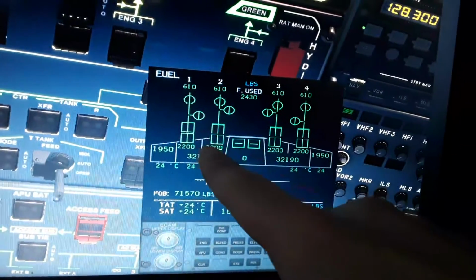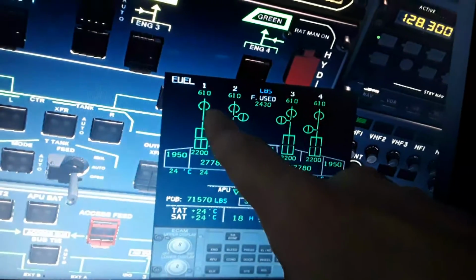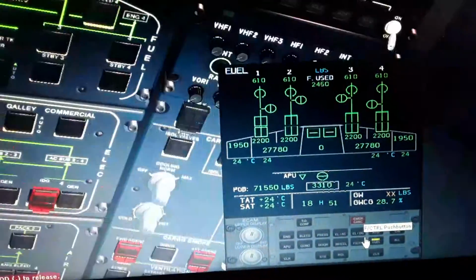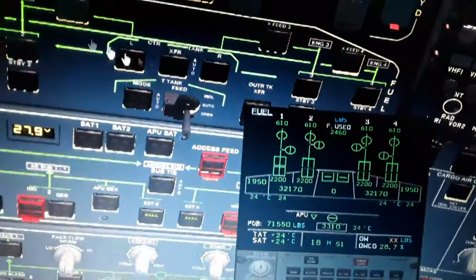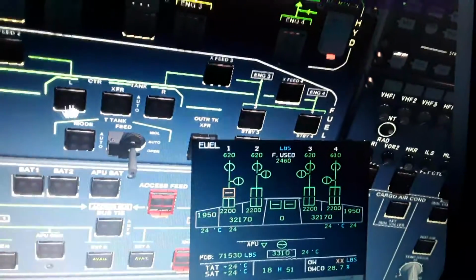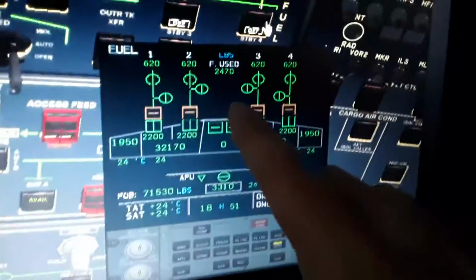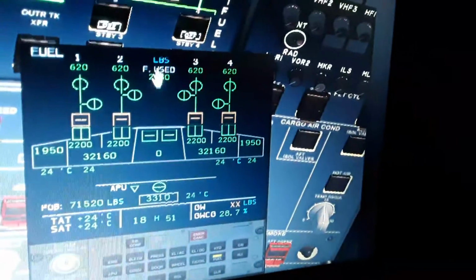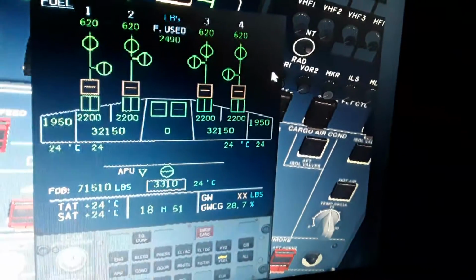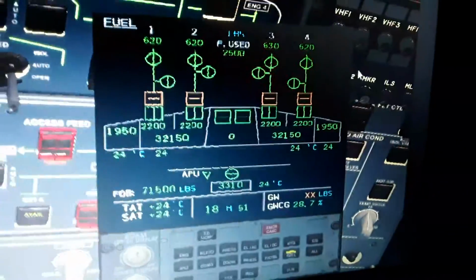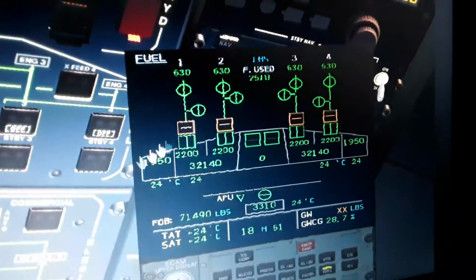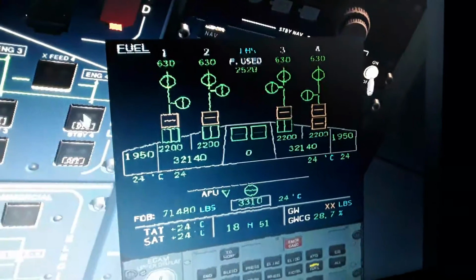In its wing tank, left or right, inner wing tank, and the high pressure, low pressure fuel valves are on right now, except for the cross bleed. If I turn this, the X feed, if I turn off the primary, you can see here in the display actually that is changing. You can see it shows the pumps are off right now. Only the standby are working. So I'm going to turn them back on.